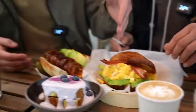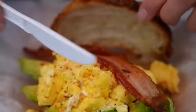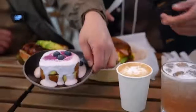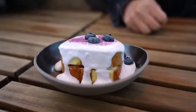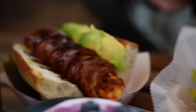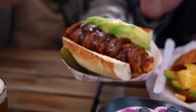Guys, this is kimchi butter eggs croissant BLT. Take a look at this. Guys, you have a thick cut bacon, you got fresh eggs, you have a lot of avocado. By all means, these are not the cheapest ingredients. And over here, we have an ube boat toast for $10. Aesthetically beautiful. I'm just gonna cut this in half for you guys to see. This is a kimchi wrapped piece of bacon. So the bacon is cooked with kimchi cheese, thrown with avocado on a roll, $10.